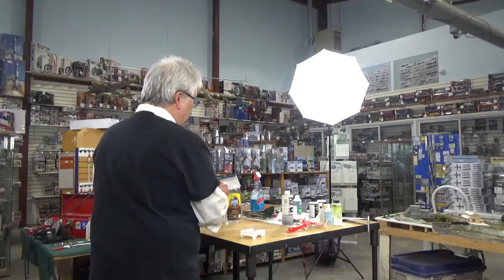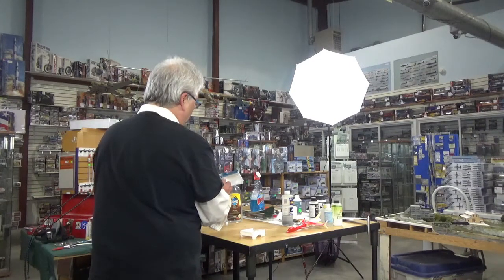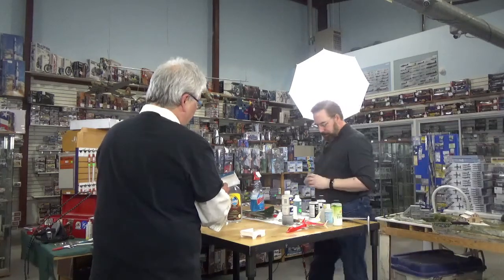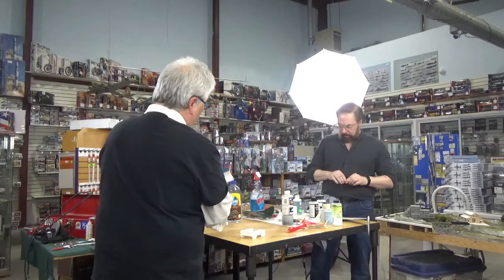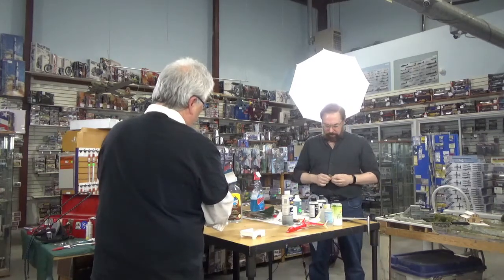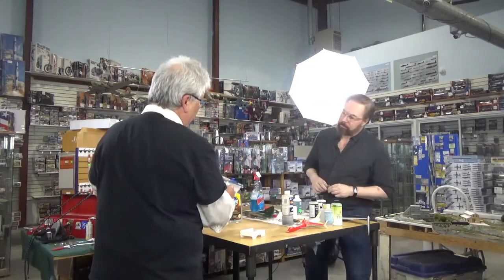I'll even try it on the other side. Putting it over my hairspray and my salt and all that good stuff. So that can either be my finished coat, or I can be just setting it up to decorate.